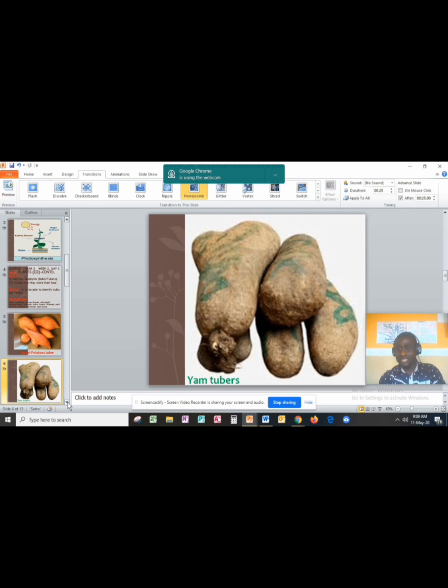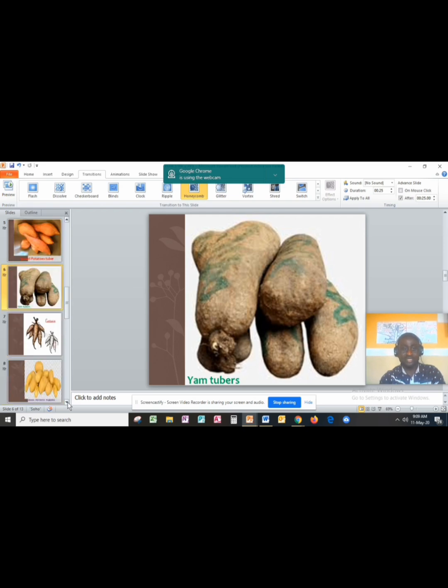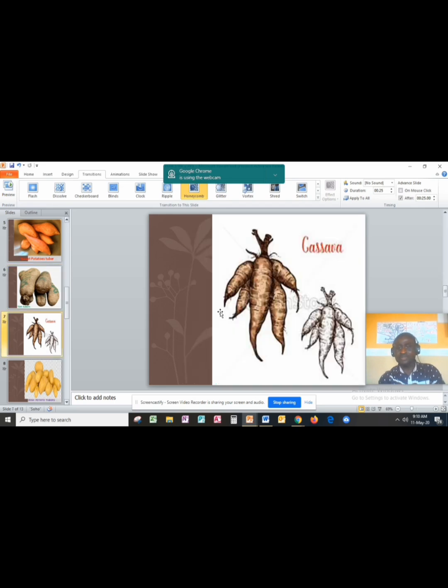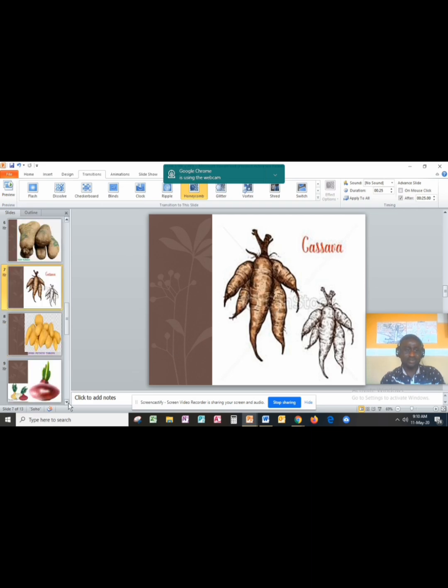Now, when these geophytes are fully mature, that is when the stem is swollen and mature under the ground, we need to excavate or dig them out before we can process them into different food stuff. We also have the cassava tuber, which is also a geophyte, a tuber geophyte. It also grows underneath the ground. You can see here, it has to be dug out of the soil and processed into cassava flakes and so many other foods you can derive from it.